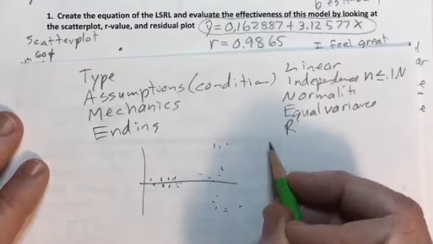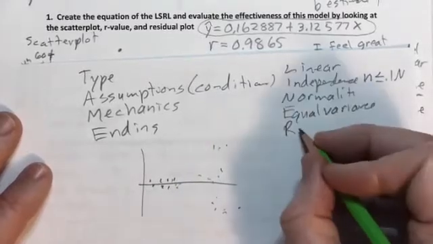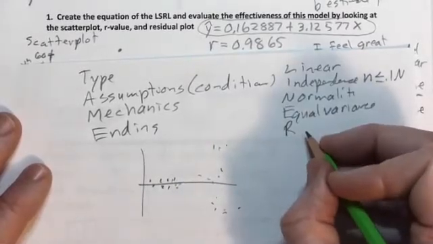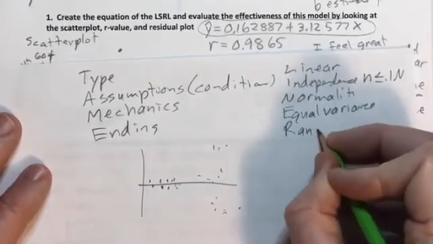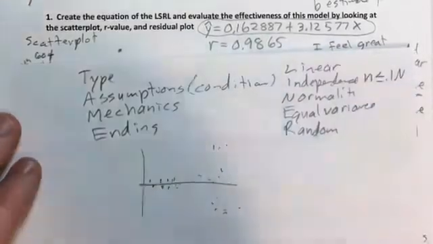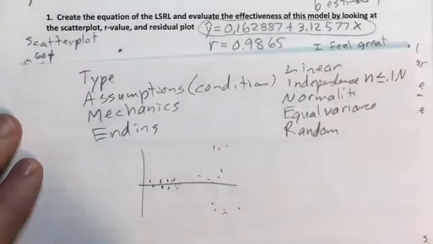And so that would be a violation of that. And then lastly, our most important condition, and always a condition for us, is what? It starts with an R: random, or a simple random sample. It's basically SIN, and make sure the data is linear. All right, and so here we go.